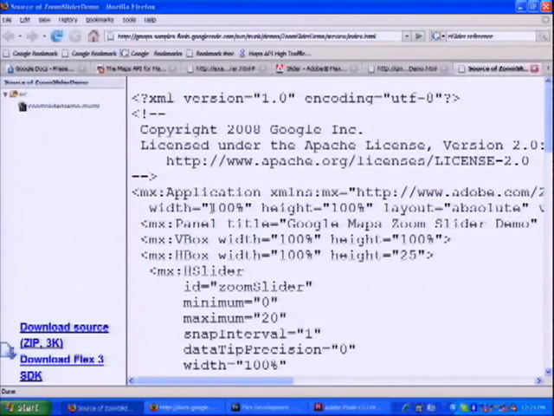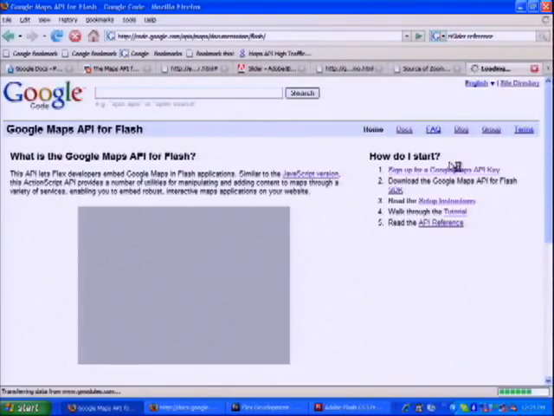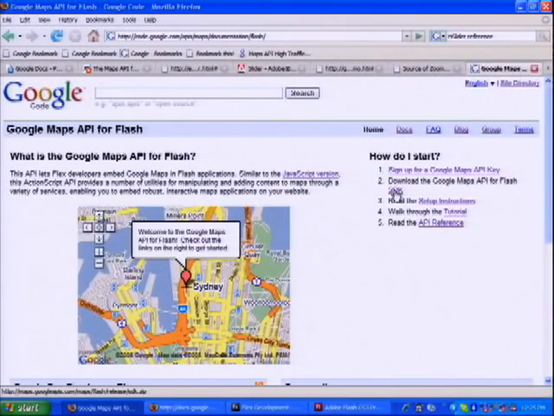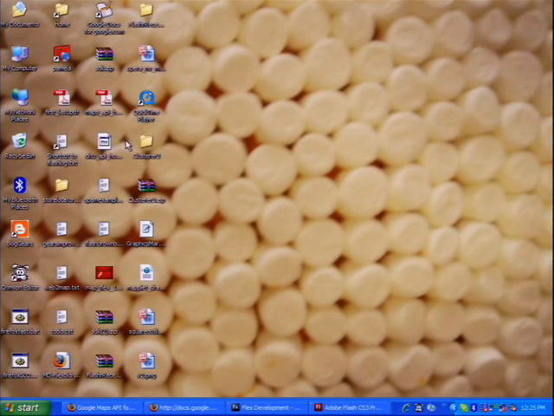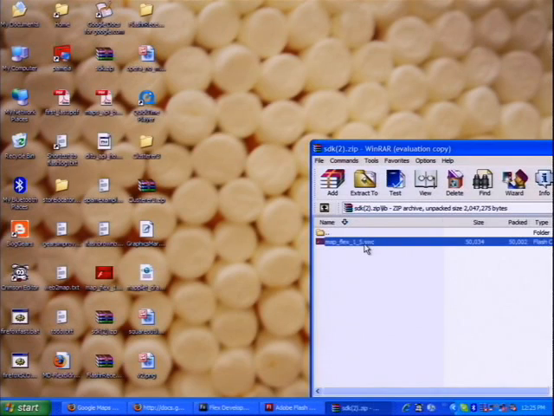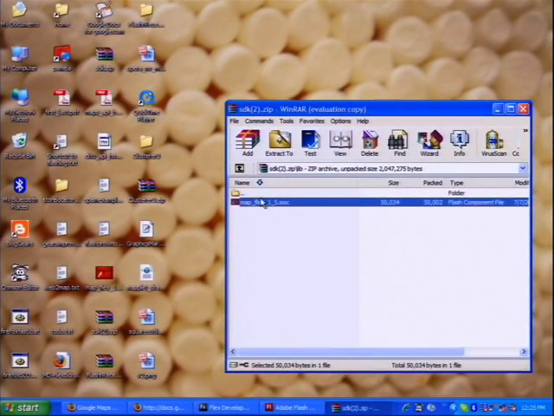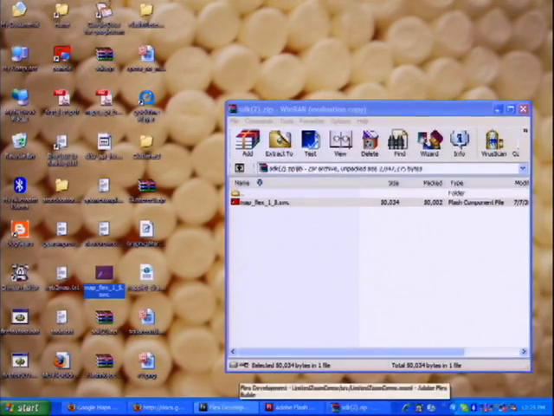So the first thing you would do is download our SDK. If you went to our homepage, you just click on this little link, download the Google Maps API for Flash SDK. That comes with basically the documentation and the interface library. And the interface library is this SWC file. And I have a download here, and you can see our current version is 1.5. So we need that SWC file in order to compile against. So let's see. I think I've got it on the desktop too. All right, cool. So I've got it dragged to the desktop.